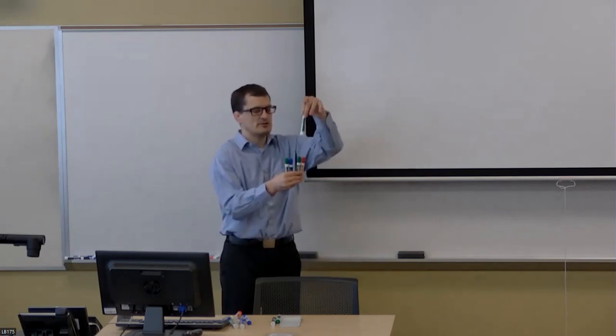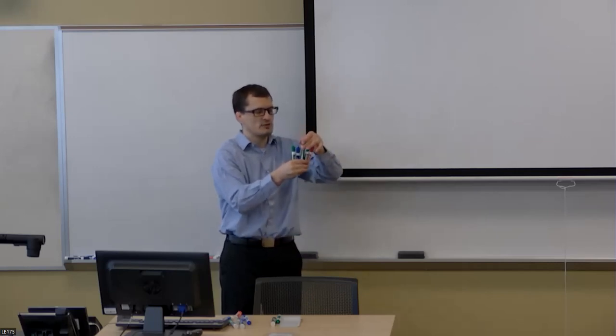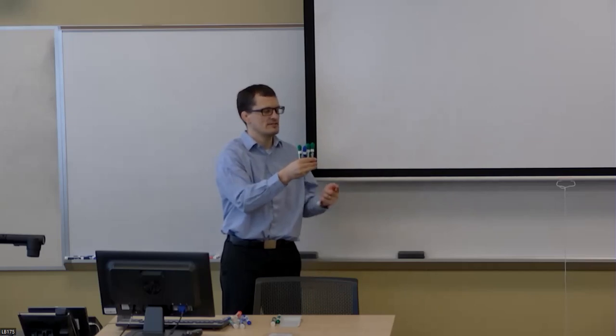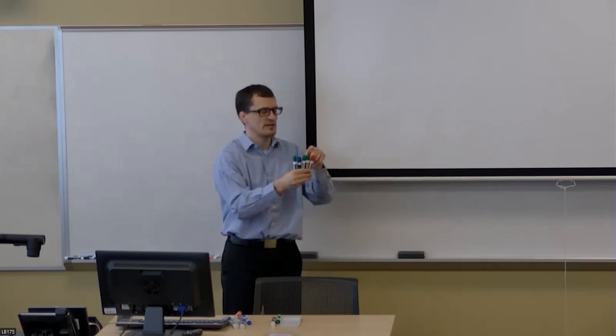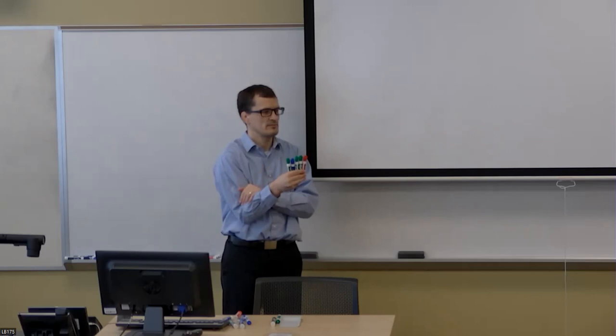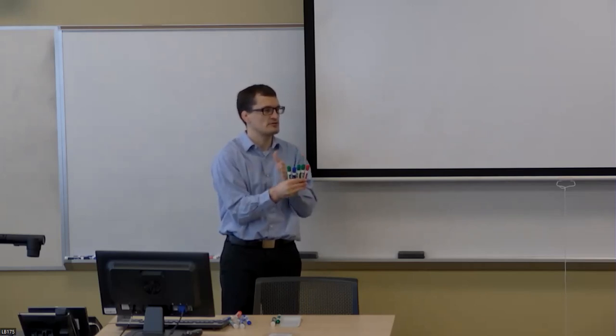If on the first pick you pick a green, on the second pick, the probability is 2 out of 4. However, on the first pick, if you pick the red, for instance, on the second pick, it's 3 out of 4. Notice how that probability changed from the first to the second pick, depending on whether I picked a green one or a red one. Okay, follow that? So if you have low numbers of things, then the probabilities are going to change from the first to the second pick.